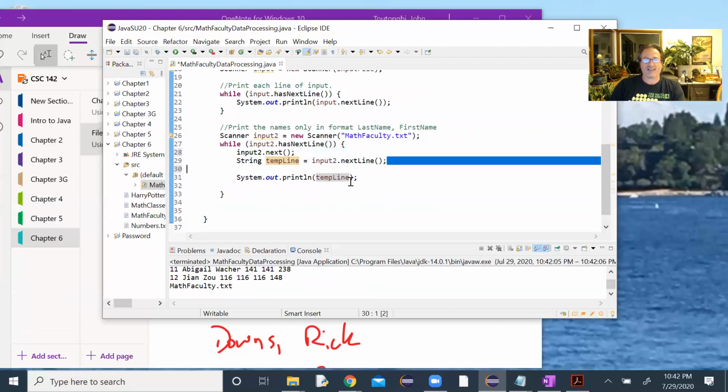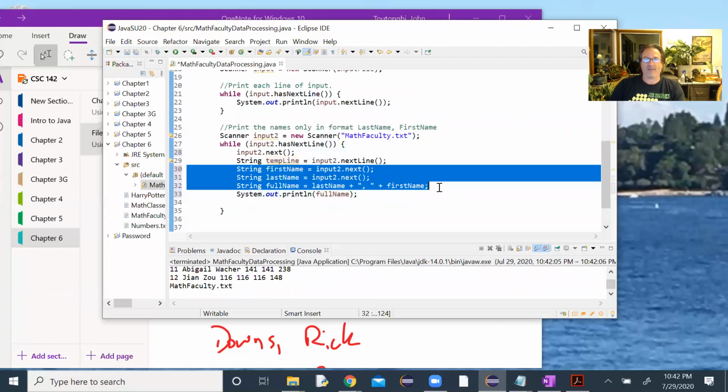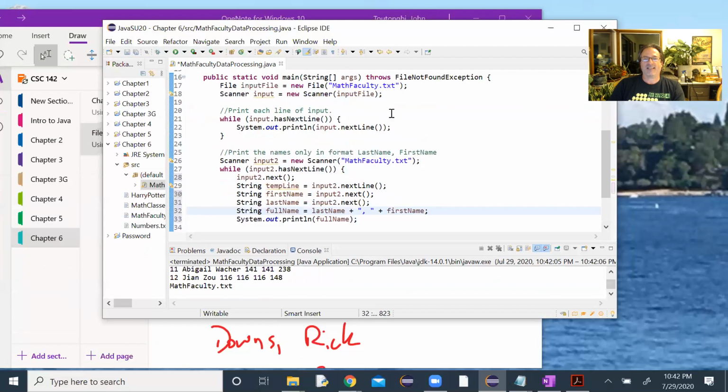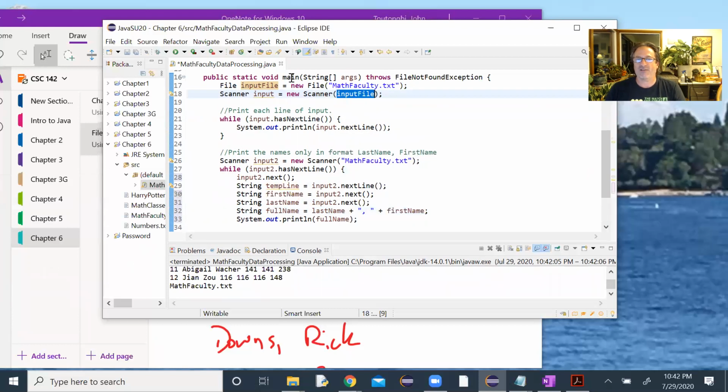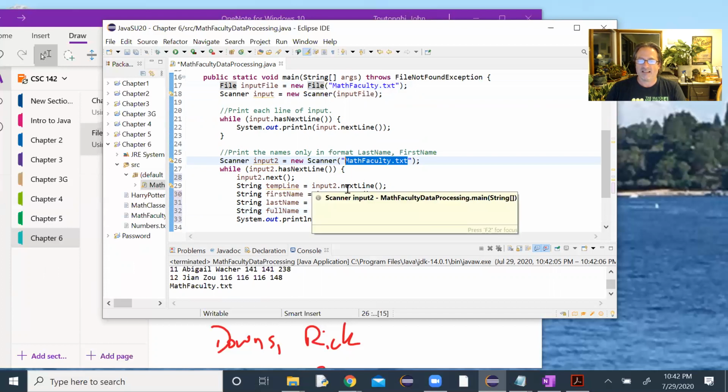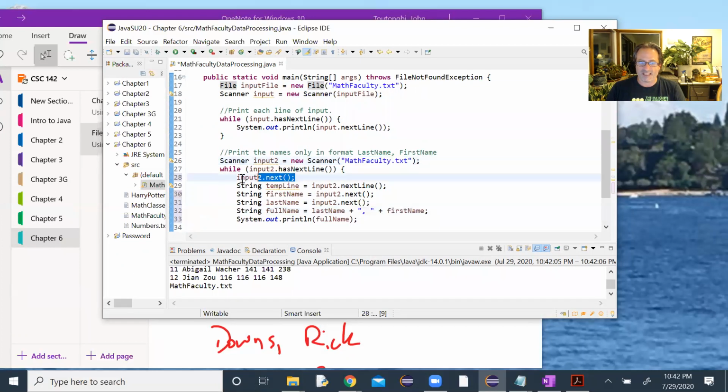This is great. I'm going to go back. I'm just backing up. Look at my scanner code up here. This is a perfect error to make because it's very common. She actually talks about it in the PowerPoint too. My scanner is actually supposed to read from the input file, which is a type file, mathfaculty.txt. I am reading from this string, mathfaculty.txt. So when it goes to read next, that's fine, but then there's nothing else to read after it.